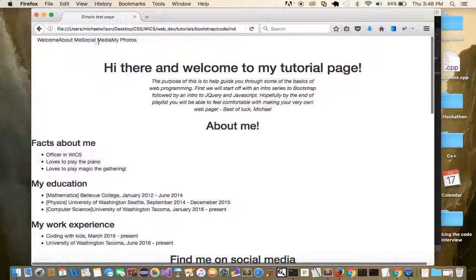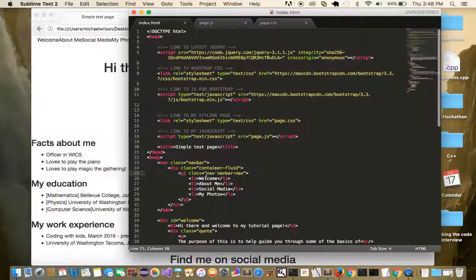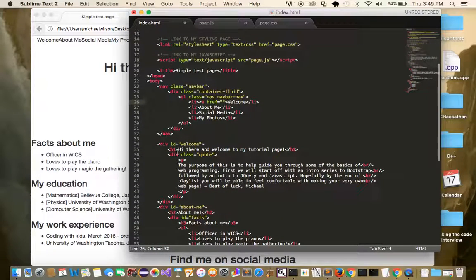But now I want to be able to click on these little parts here and go to certain sections of my page. So how are we going to do that? Well, we're going to do that by nesting each one of these bits of text inside of an anchor tag, and the anchor tag is going to reference certain segments of our page.